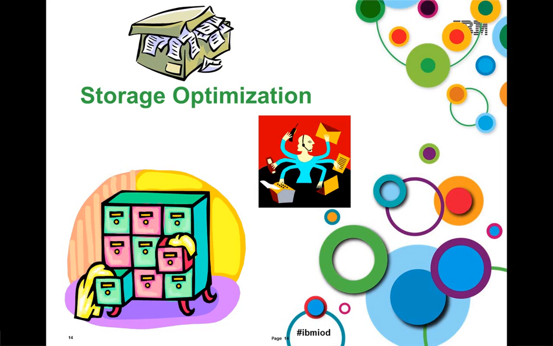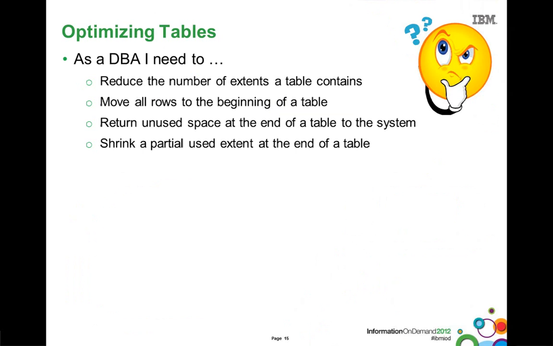And as a DBA, we hear a lot of things that people have to do. The first one is reduce the number of extents a table contains. Now, 11.7 went a long way to helping DBAs not have to do this by putting in many optimizations and extending the number of extents a table has to tens of thousands. I think it's up to about 30,000 or so. So the limit of 180 or 200 or whatever it was is long since gone in 11.7.